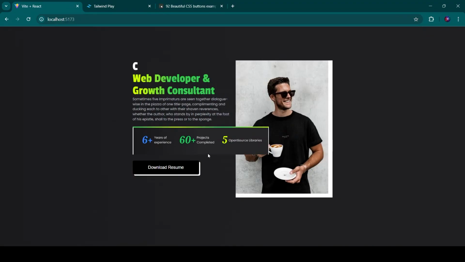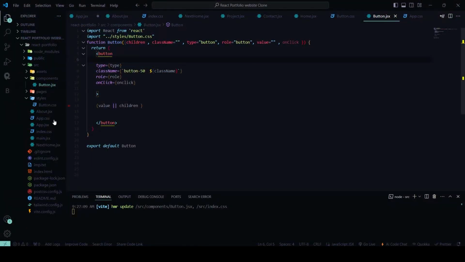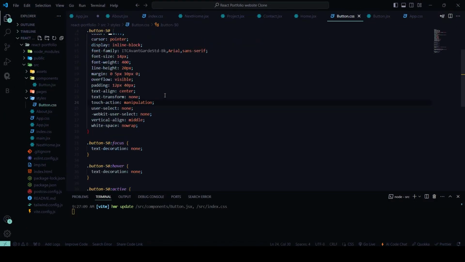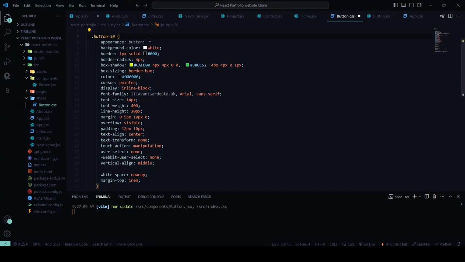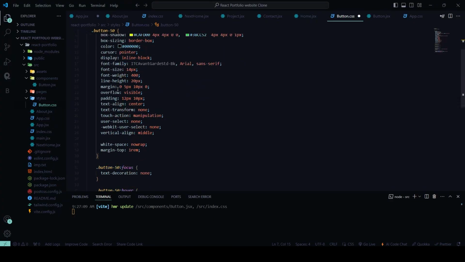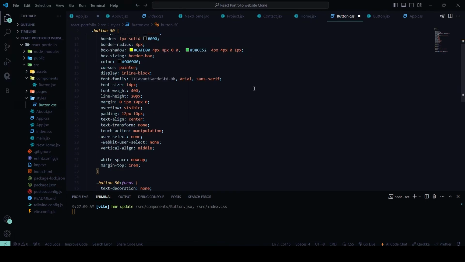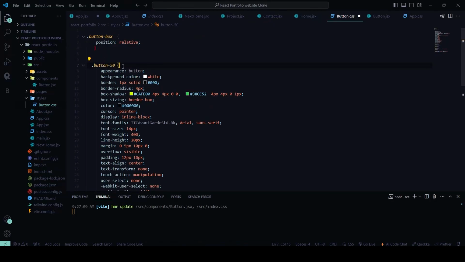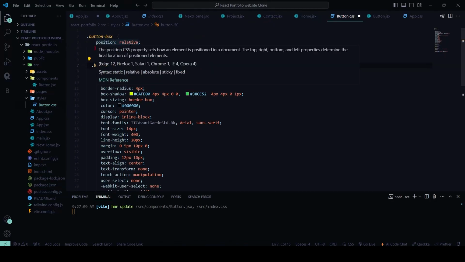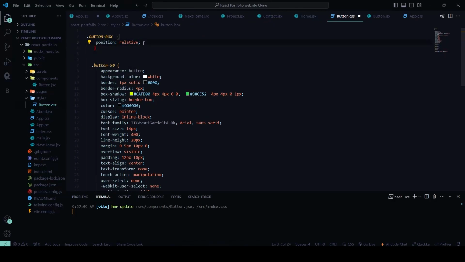As you can see, it's working properly, but we have to customize it. Well, I have customized this button, but if you want to copy paste this code, you can visit my GitHub profile. The link is in the description. I have also included button-box and provided position relative.